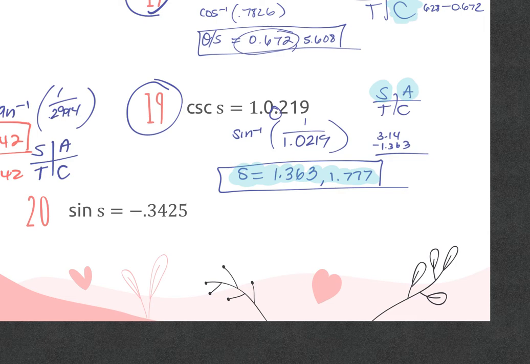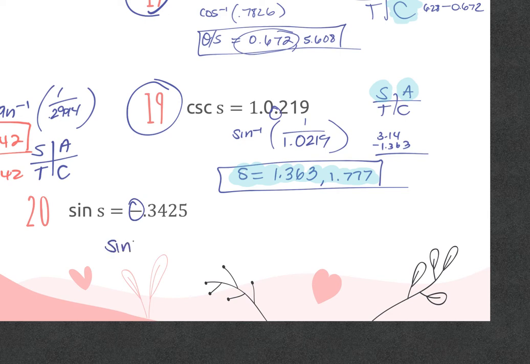Okay, and the last one is negative. So I don't know if you remember these, but before that last test, we talked about if they're negative, there's two ways to do it. One is, and I think it's more complicated, but do inverse sine on this. You're going to get one angle, but then you got to figure out the reference angle for that angle and use it. The other way, which was what I suggested, was immediately treat this as though it's positive.